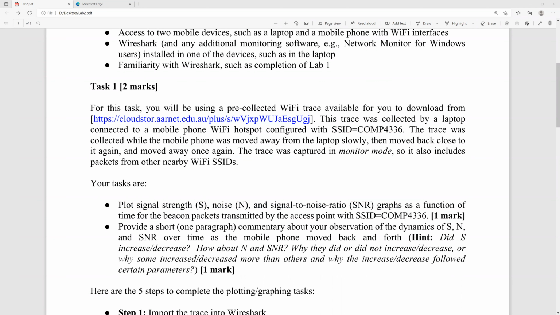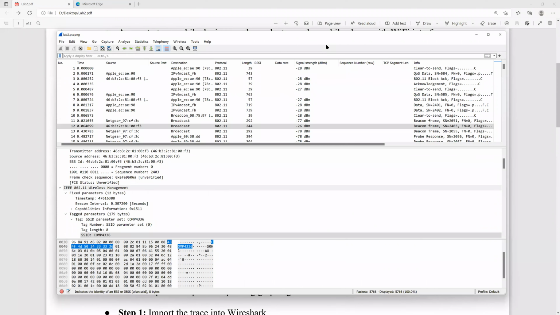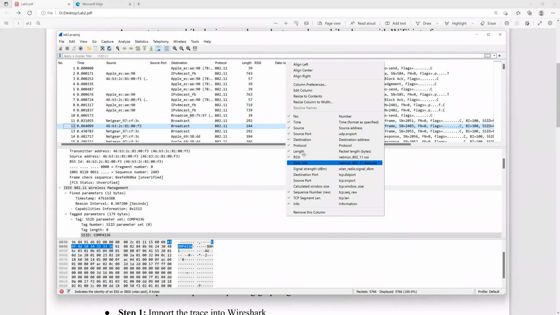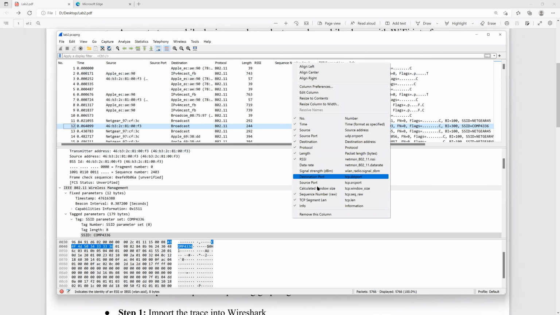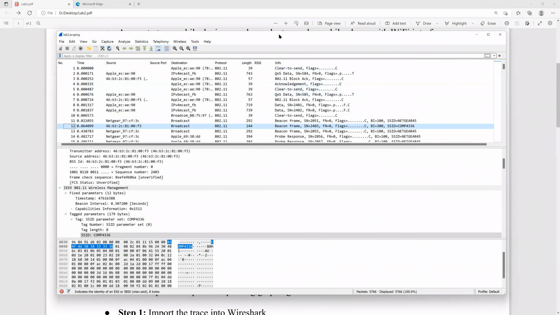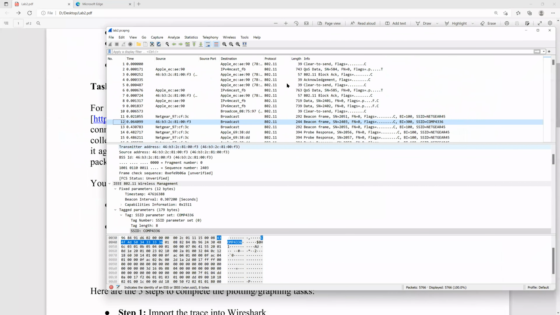So you can see it like this. In your Wireshark interface, the layout could be different because I applied some extra columns in here. Let me delete them right now.